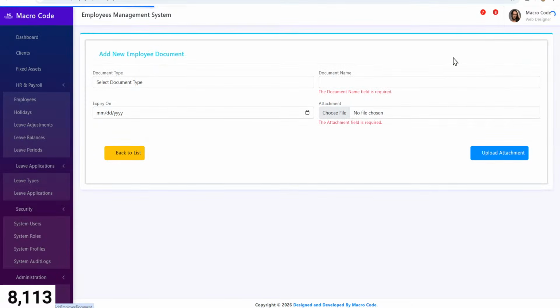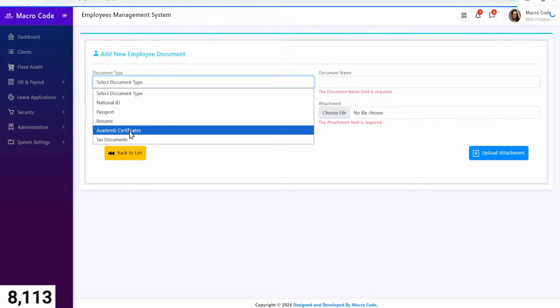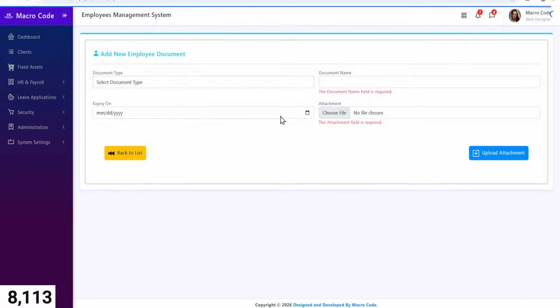Then I add. So you'll see now I have my national ID, passport, resume, academic certificates, and tax documents. Now, let's see if we can save these in our application.